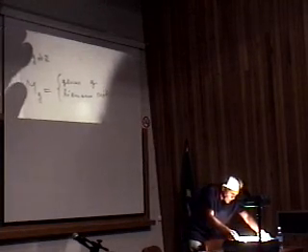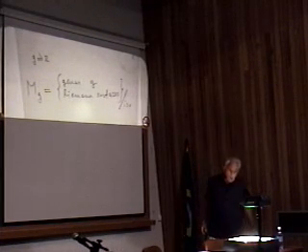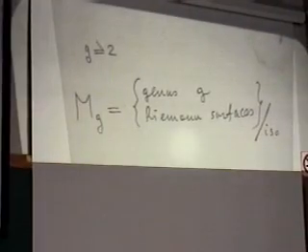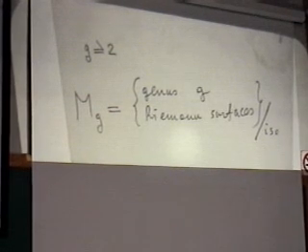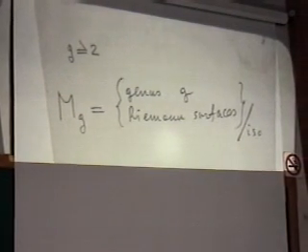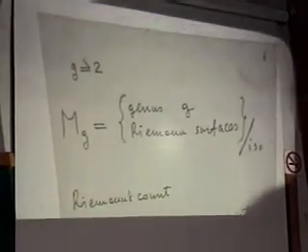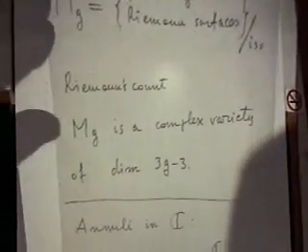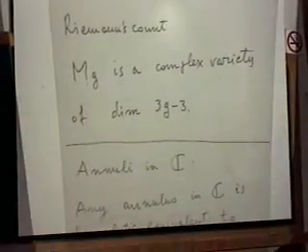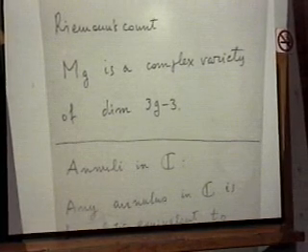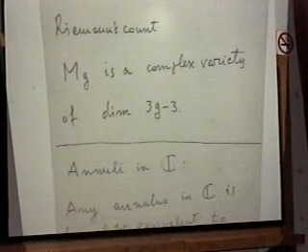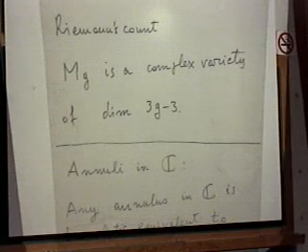For Riemann surfaces of genus bigger than or equal to 2, one takes this big set, which is genus g surfaces modulo equivalence, modulo isomorphism. This is M_g. This is called the moduli space, or the parameter space for Riemann surfaces. And it is a very important fact that this, in fact, is an analytic space with very mild singularities, and it has dimension 3g minus 3. Here g is greater than or equal to 2. So let me give an idea of why this is true.